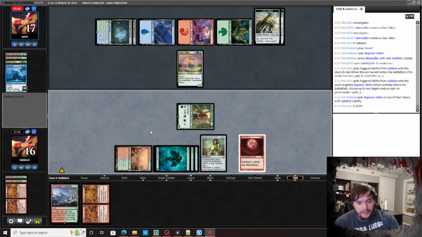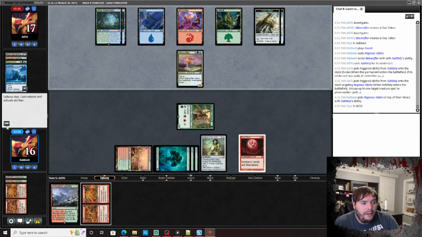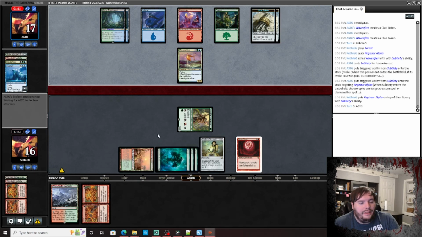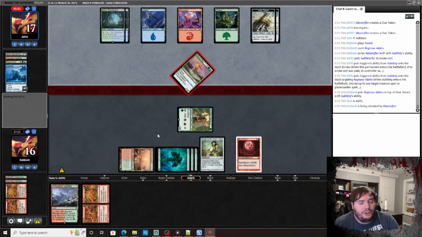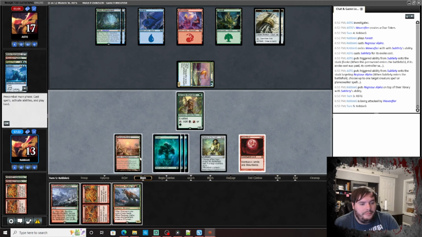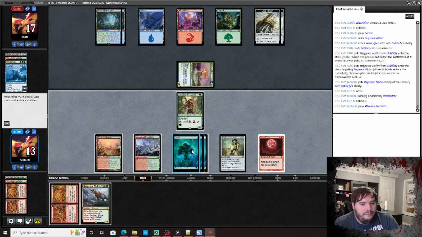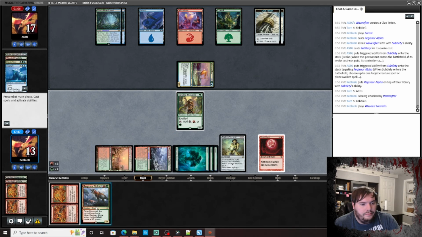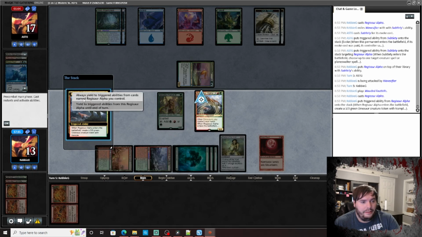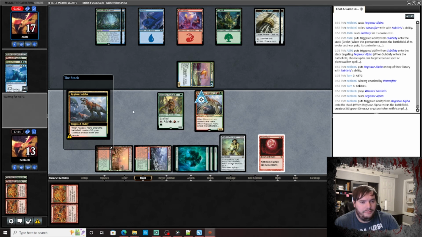So now what? I could do both, right? Now I could Dead and Gone and play Reggie. What do you got to say, opponent? Hit us? Sure. He has to crack some clues, probably. Reggie. Now what do you gotta say? He resolves.